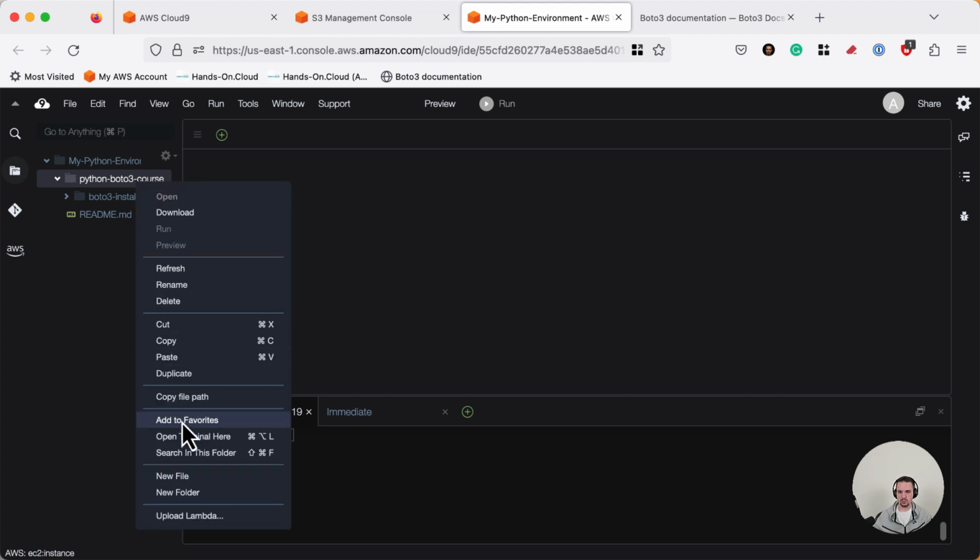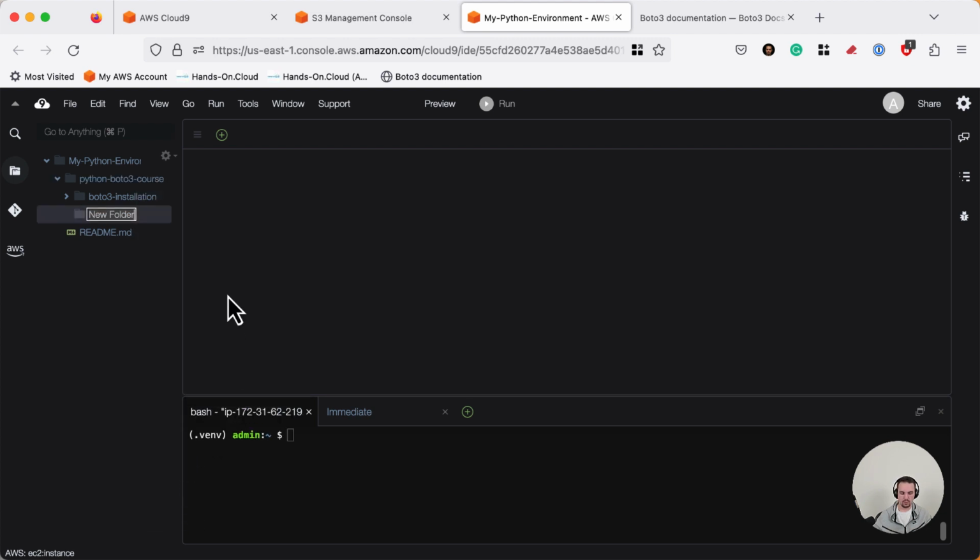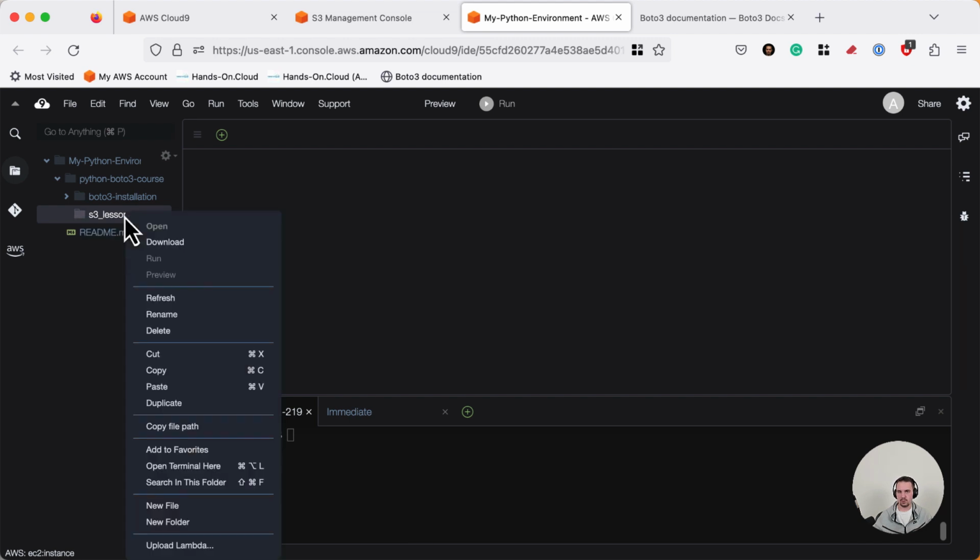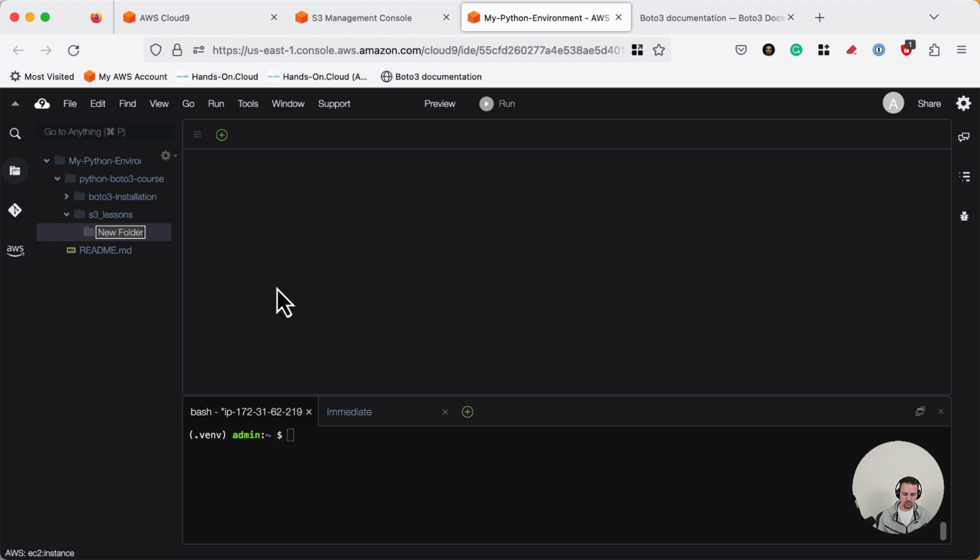First of all, we need to create a separate folder for our S3 lessons. And within this folder, we will create a subfolder which will contain examples for this specific lesson.